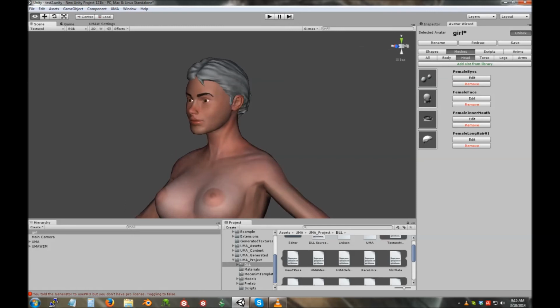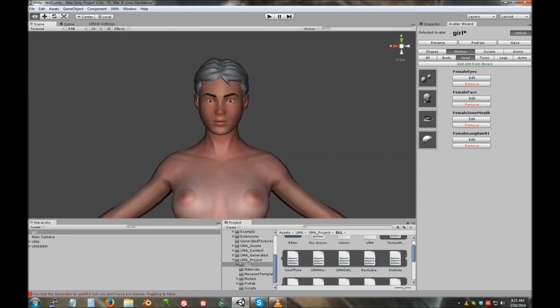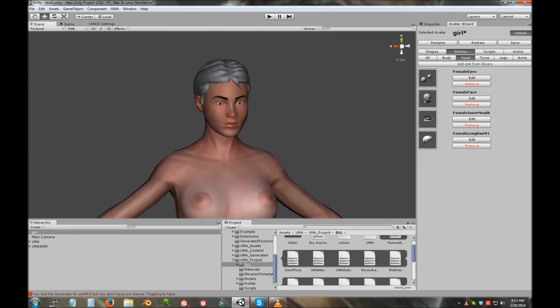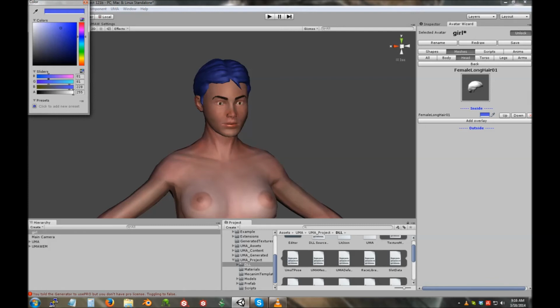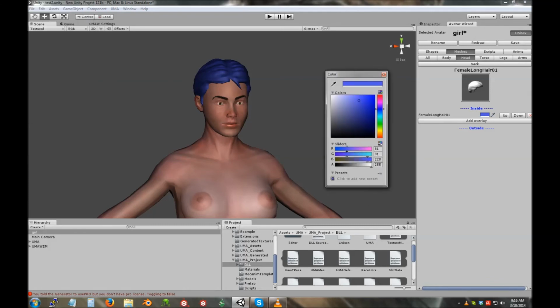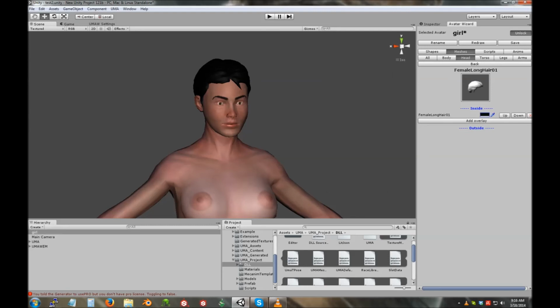Yeah, but she looks too young to have white hair. If you want to change the color, you just go here and press Edit, and you'll be able to change the color. You can press the color picker, or let's leave it blue, or you can just press the color option and change it. One of the things I have forgotten to change is that if you slide the color, it will change really slowly, so just click on it. I need to make a hardcore change to enable this to run smoothly. I need to get some time doing that. So yeah, we put the color black.